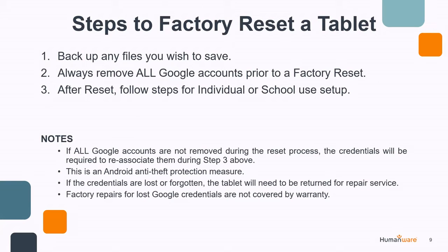It's three simple steps, but they are very important steps to follow when you're going to reset a Connect 12 or Mat Connect tablet. The first is to back up any files you wish to save. This is the same as you would do with any personal computer you might be wiping and resetting the operating system on. You want everything saved. So save it to Dropbox, save it to your Google Drive, use a flash drive or an SD card, whatever you choose to do, save the files off of the device.